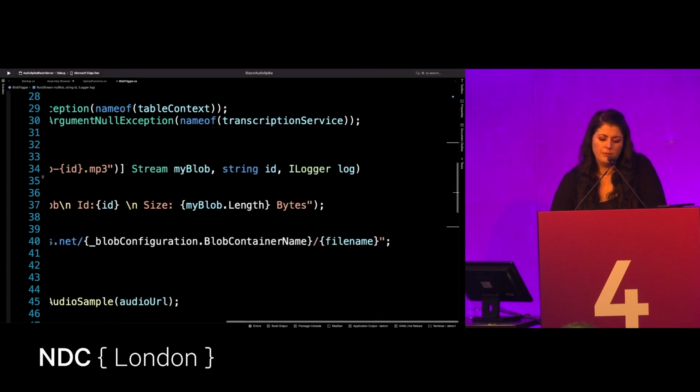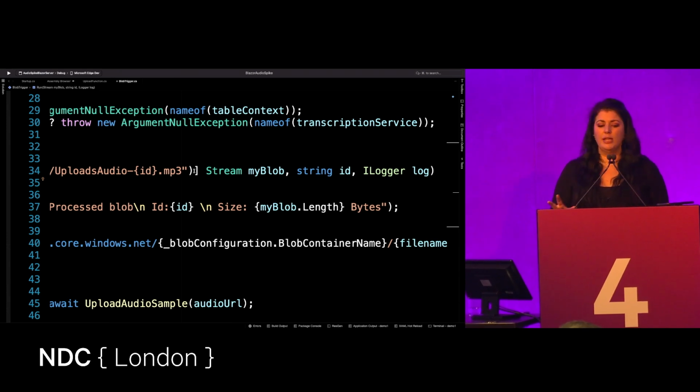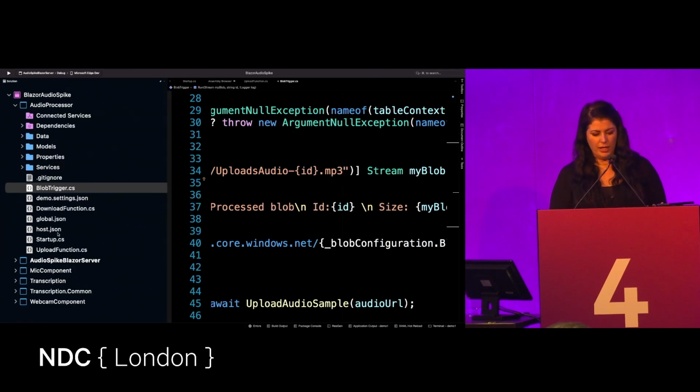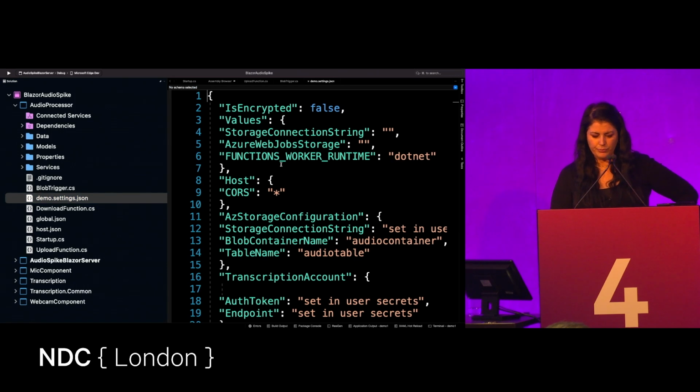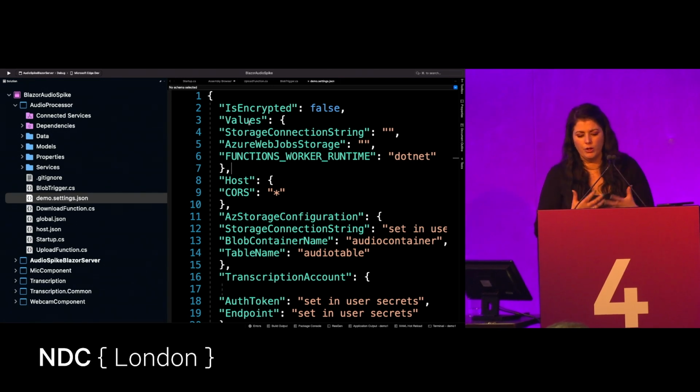Now, one of the problems when I upgraded, for those of you who haven't used v4, you used to be able to specify your connection string in here, and that connection string is in local settings. So you could specify connection equals whatever the key name for your string was. That's all changed. It has to be called connection. I don't have a local settings in here, but I have a demo settings. Whereas before it could be storage connection string, I haven't updated this, but everything for your triggers, like your blob storage, has to be in this values object.